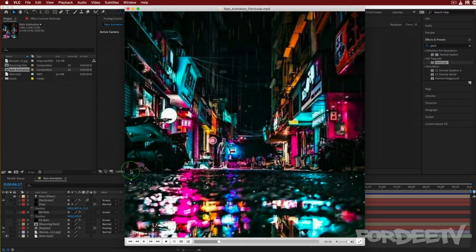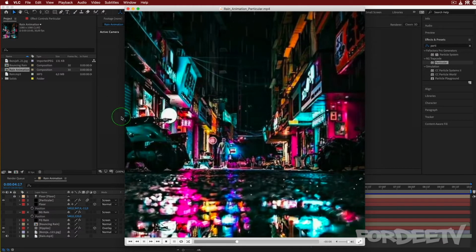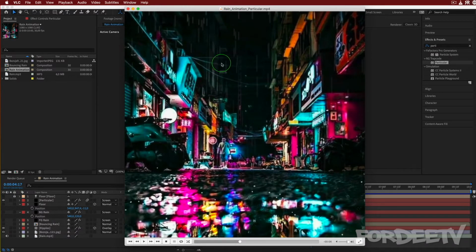Let me show you what we're going for while using Trapcode Particular, instead of using the plugins that come with After Effects. This is the final piece. You'll see the rain is coming down. In fact, we could even give it some angle by increasing the wind. And down here, you'll see that when the raindrops hit the floor, they explode a little bit, right? Making those droplets splatter, etc.